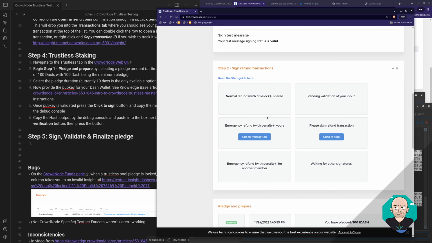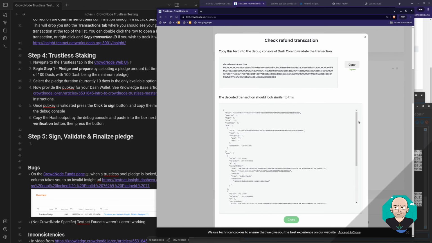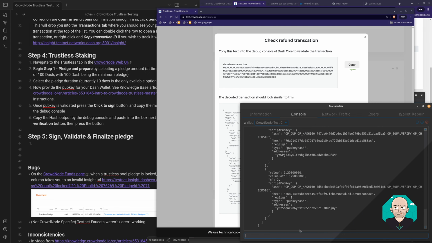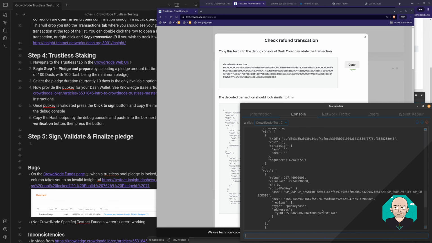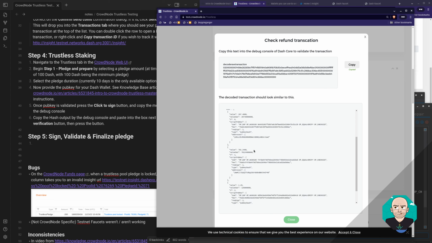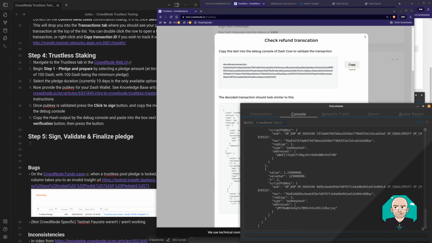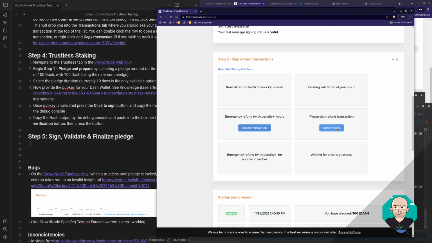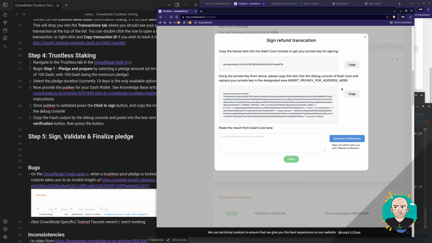Okay. So now we're on to create emergency fund. We can check it like so. Go right here and paste that. And it shows us the decoded transaction. Yeah, that looks similar. Okay. And we click to sign.